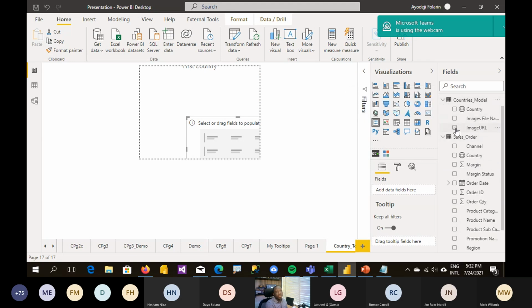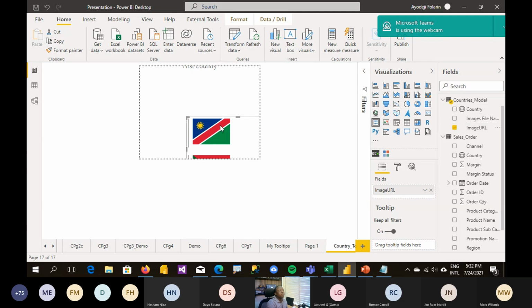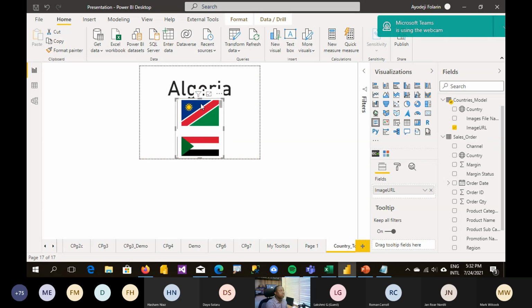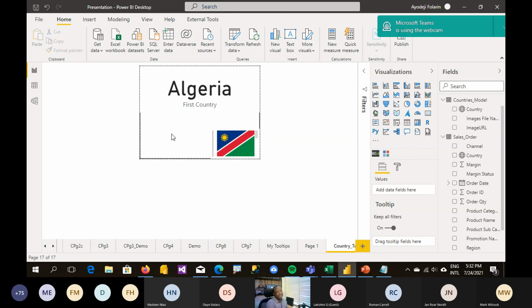The image URL is right out there. Oh, this size is too big. Reduce it. I just want a flag because it will only be one country at a time. So that is the second point.